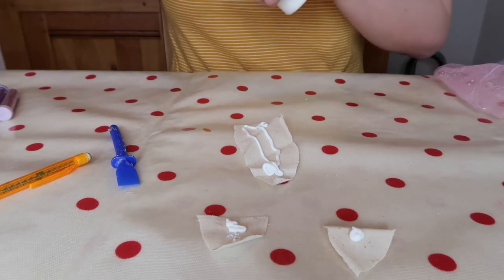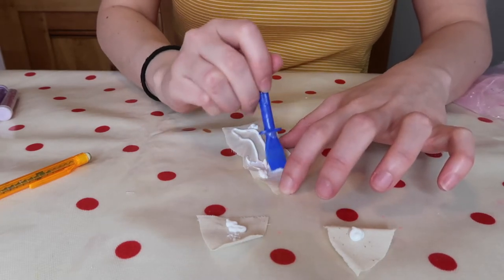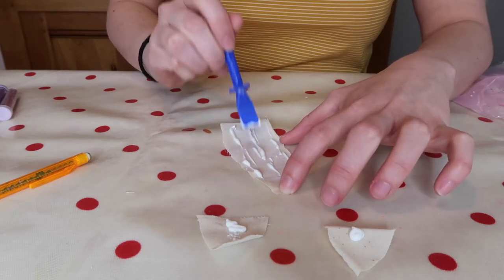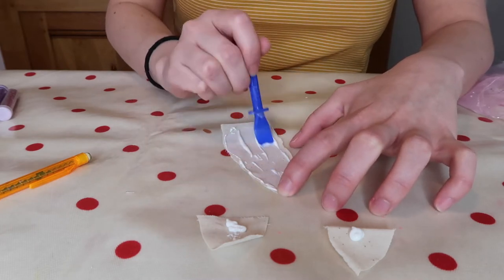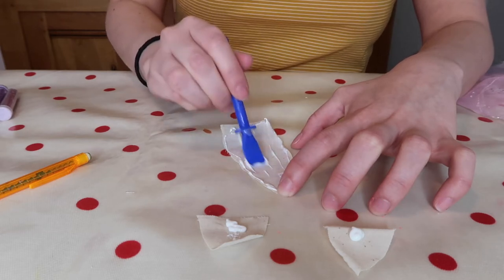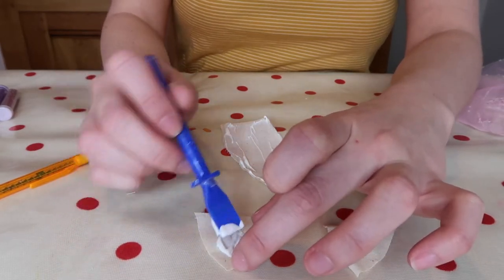In fact, you could have just used PVA if you wanted, because you're not gluing it on, but you do need fabric glue for the next part. So I'm just spreading the glue out, which again will thicken the fabric. And yes, this will fray this fabric, so that's why we're gonna overlap it, but where you're gluing and whatnot, it should be fine. So I'm just gonna just spread that bit out.